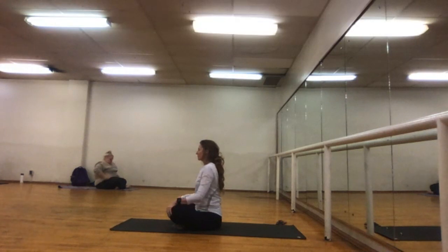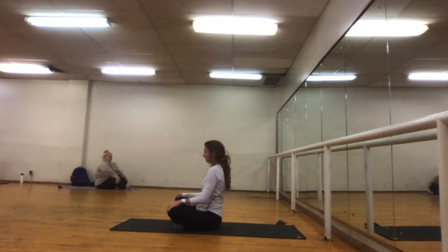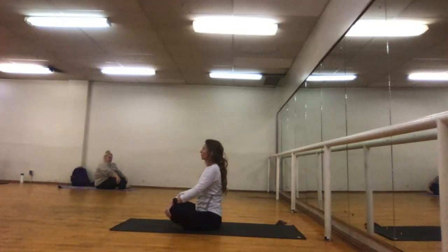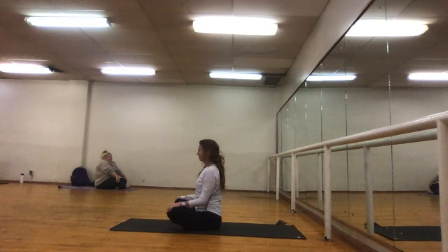Safe. Great. So lift up nice and tall. And then bring your shoulders up towards your ears. And then circle your shoulders around, back and down. Good. Up, around, back and down. Up, around, back and down. Good. Now squeeze your shoulders straight up towards your ears. Inhale. And then exhale, drop your shoulders down.